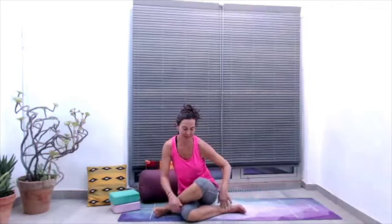So now we're going to bring the extended leg over the bent knee for the shoelace on the other side, checking that your knees are happy. If they are not, you can extend the leg that's underneath and only keep the upper knee bent. And you can have some support under the sit bones if one of the sit bones is in the air. And you can stay upright or you can fold forward.